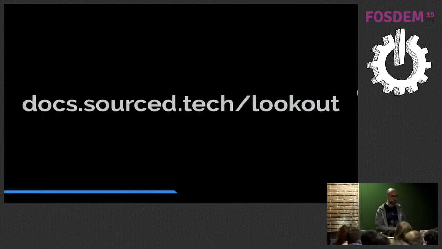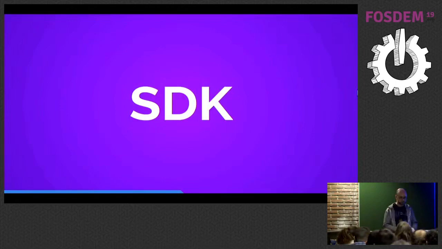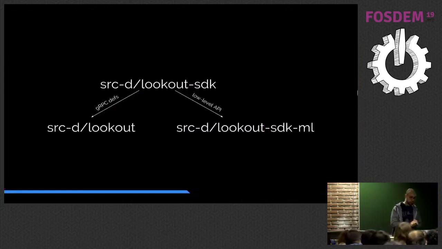And if you want to read more about how Lookout works, you go to docs/source/lookout, and there is an extensive documentation, very well written. I really recommend to study it. I'm passing over to the software development kit. So these analyzers, as I said, can be written in any language. But the thing is, if you want to write something low level which just talks to Lookout servers through gRPC, you indeed can use any language, but you will have to solve, let's say, many problems on your own.